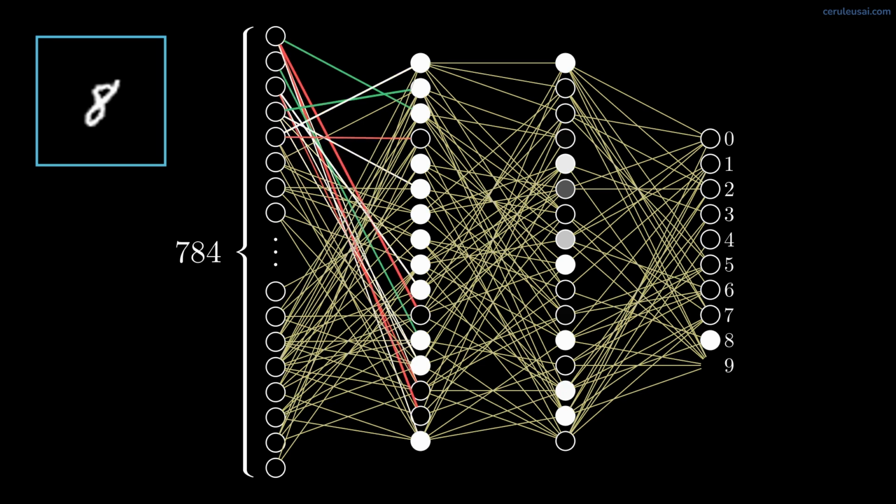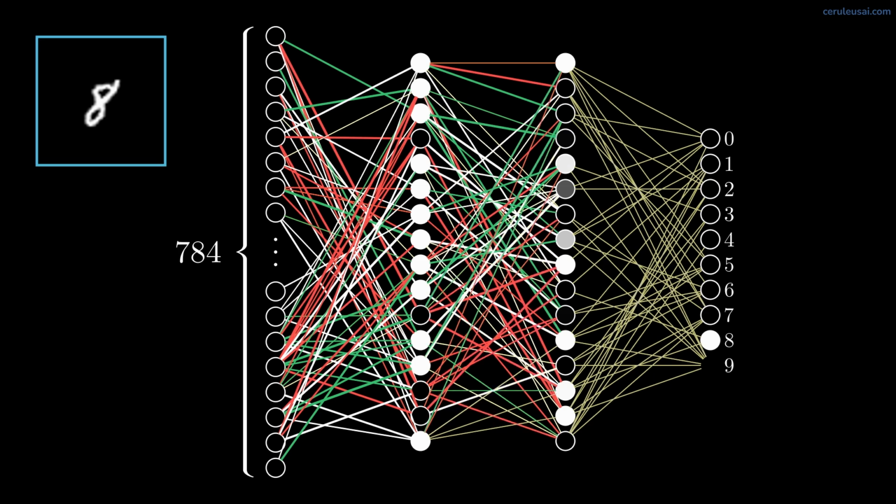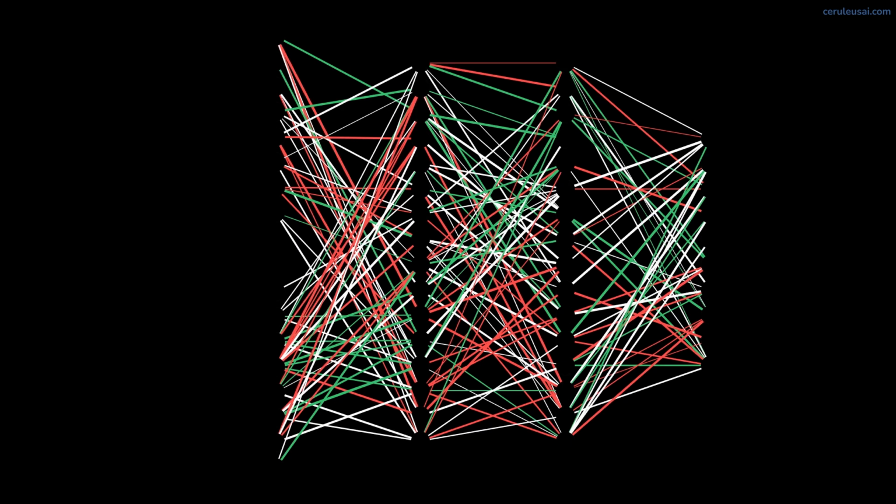What's the goal of this whole architecture? Simply put, we want a function that maps inputs, like pixel values, to outputs, like the correct digit. A neural network is our way of designing such a function. Each weight is a little dial we can turn to adjust how strongly one neuron's output influences another. The more layers and neurons we have, the bigger the network is, and the more dials, or weights, we have to tweak. This leads us to a crucial point.